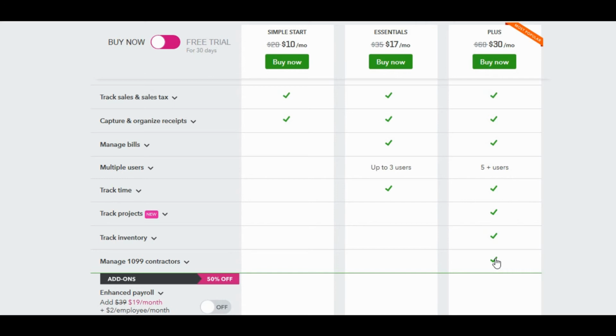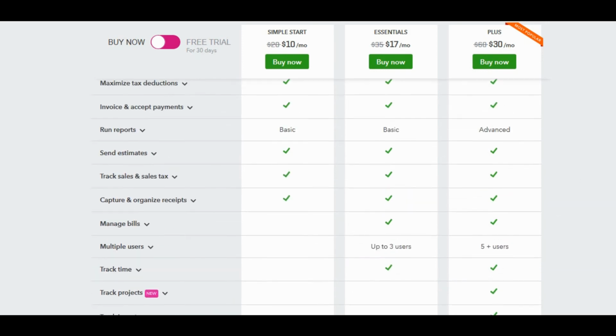Now another feature that it's not showing here that QuickBooks does give you with the Plus is classes. It's the only way that you can add classes in. Now what are classes? Well, you're going to see that in depth whenever we do go into customizing your QuickBooks. But what classes actually do is if you've got departments or different streams of income, you can run reports and know exactly where that income has come from.